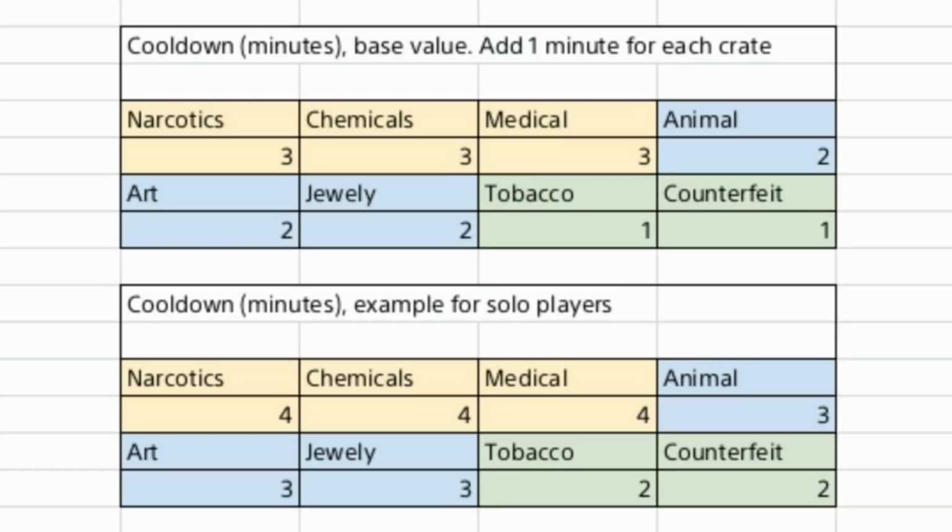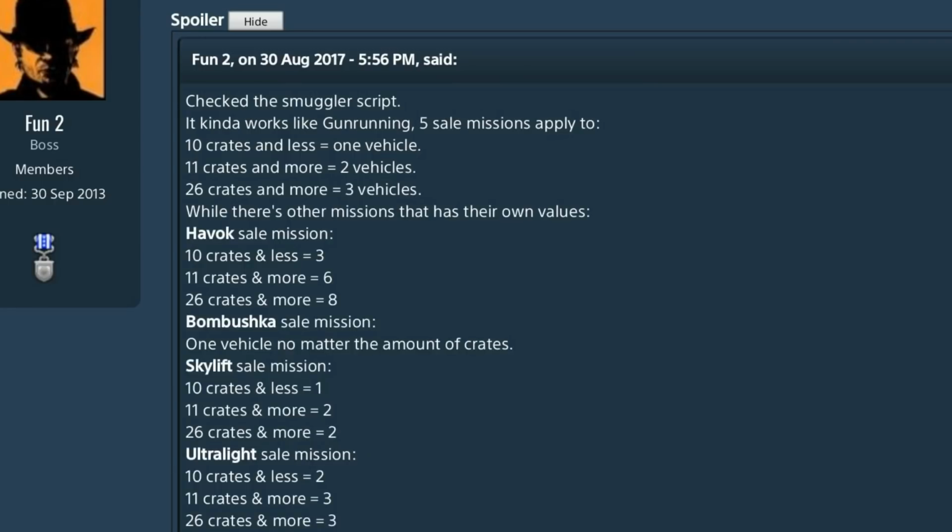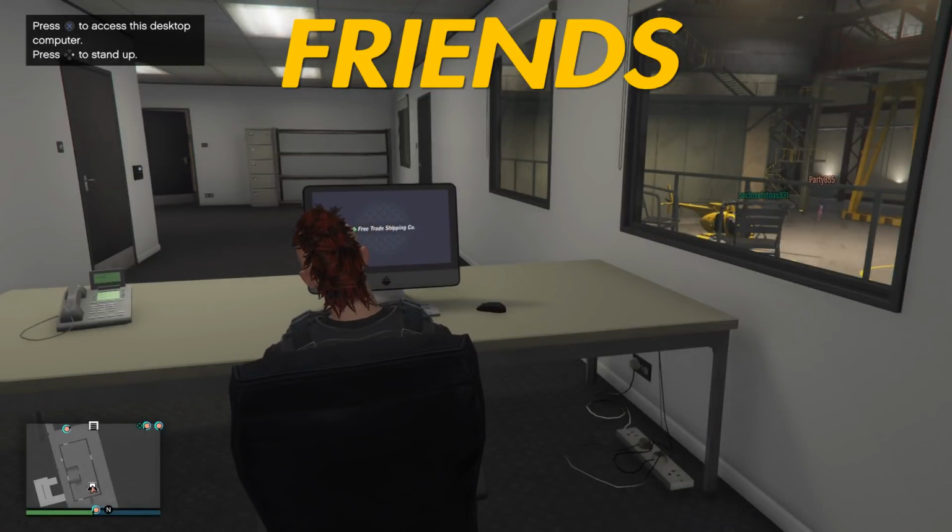All right. So this is from Tez from FunMW2. He's talking about how many crates for each amount of sale vehicles. So at 10 crates, if you're solo, that's why I say do the mid range. 10 crates will give you a 12% bonus, and it also practically guarantees 1 vehicle. There are certain missions that will require more vehicles, but they are manageable. And it doesn't happen often. The majority, I'd say 90% of all your sell missions at 10 crates will be 1 vehicle, all right?